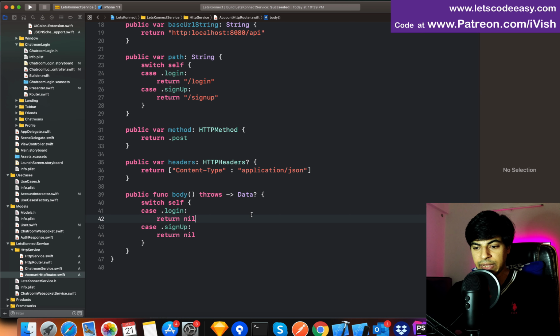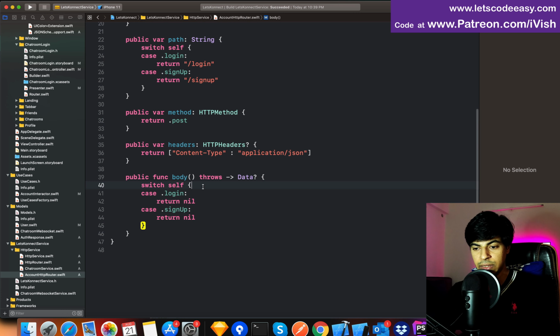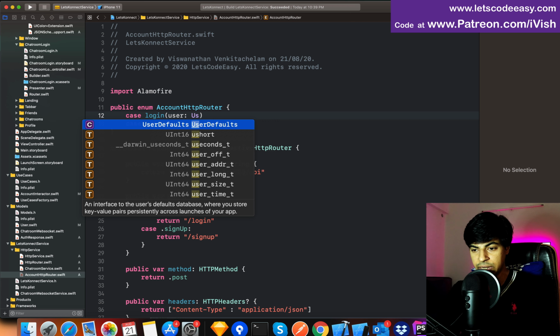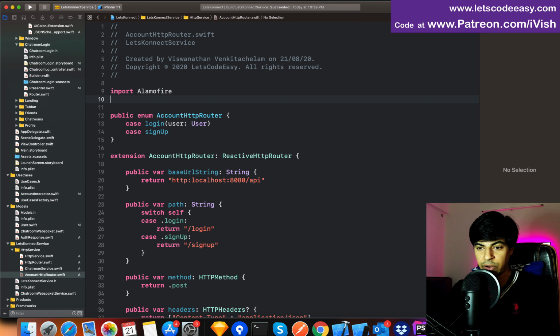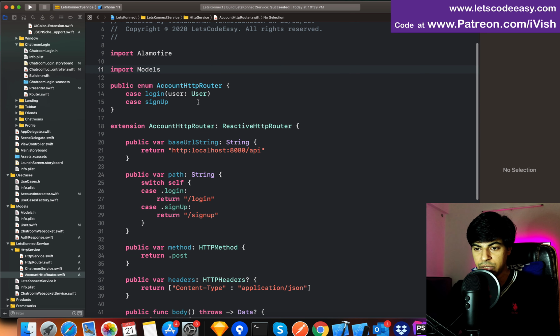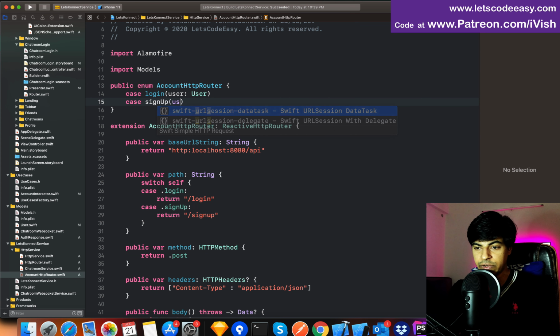So what is the body that we need to pass here? So body is something which should be accepted through this login and sign up. So we are going to pass two parameters here. Again, it's going to be user itself, import model, so that it's accessible, models. So user, again, even for sign up, user.